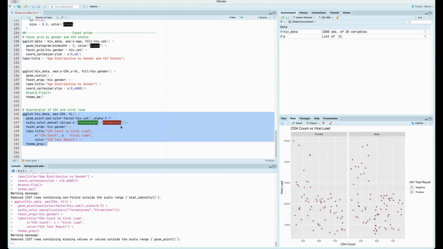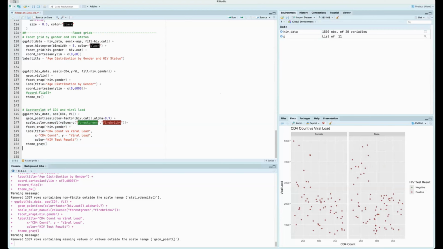There are so many colors and so many variations and their names. Firebrick 4 is a color even I've never heard of. So that's also another color you can actually use. Then you can also do the labels, the facet wrap, and such kind of things.